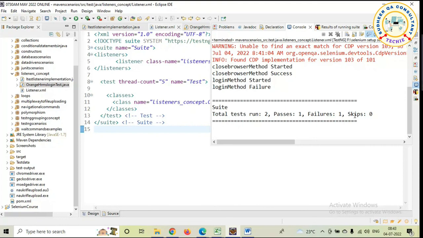So this is the listener implementation, guys. Tomorrow I'm going to start with project kind of environment. Overall project, the rest of the topics whatever we have, I'm going to cover in the project itself. Maximum hardly 3 to 4 classes I'm going to take to cover all these concepts. Got it? So that's it for today, guys.